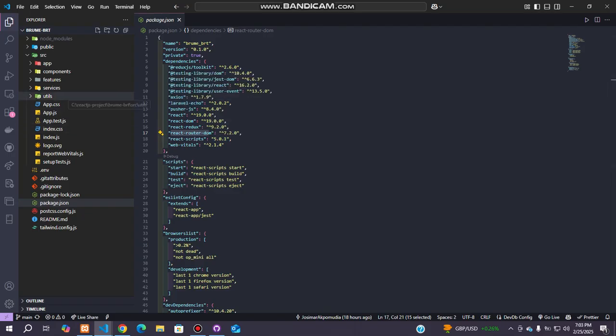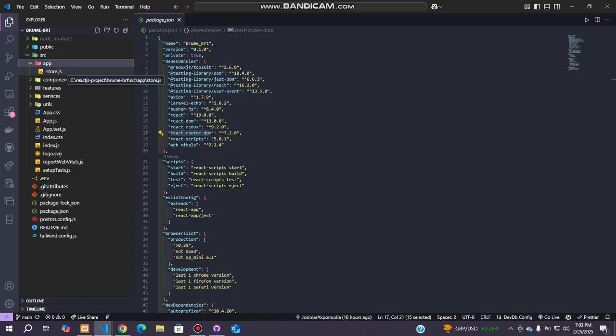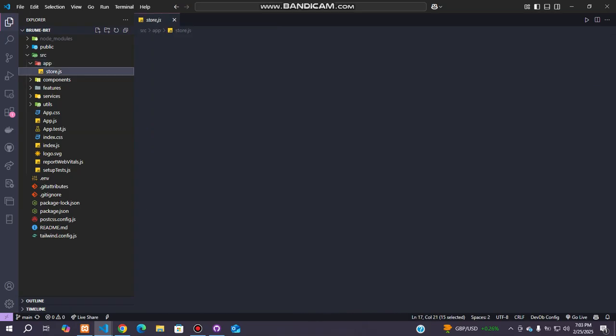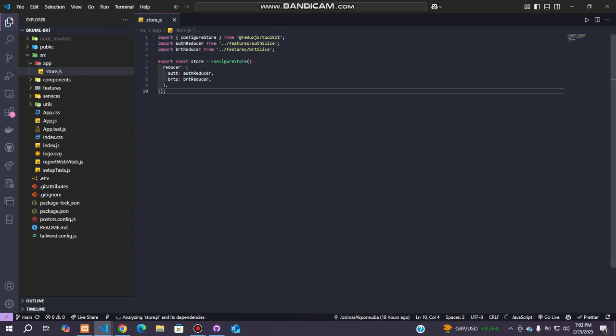So I went ahead and structured my files. I created an app folder. The app folder holds the reducers, where I merged the reducer and the slice together. I'm making use of Redux for the state management.